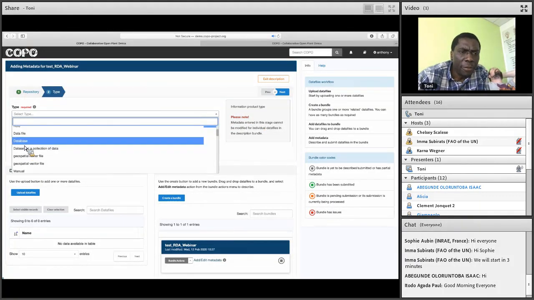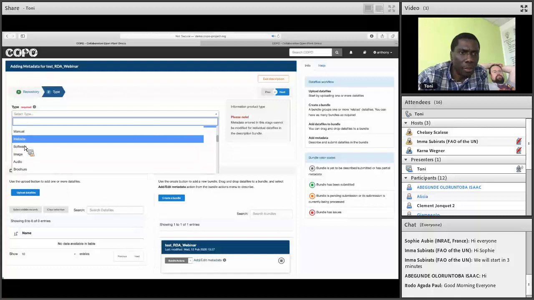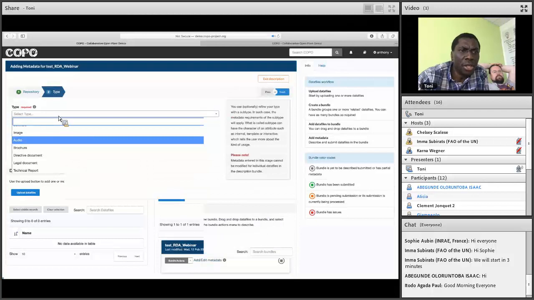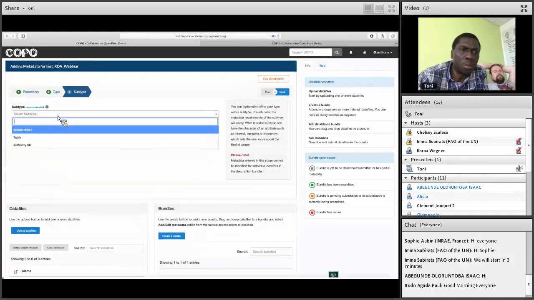So these are the different information product types supported by the CG Core 2.0 schema. I could pick any of these. Maybe I could select one as a data file, and I continue. They also have this concept of subtypes. So a way of refining into a much more fine grain the type of information product that you're trying to describe.